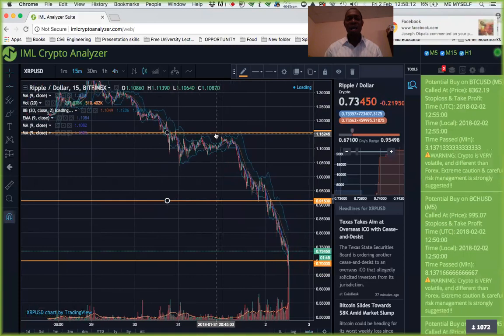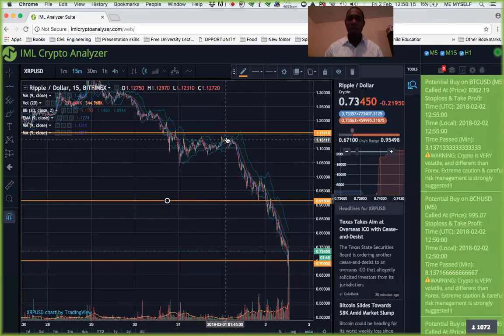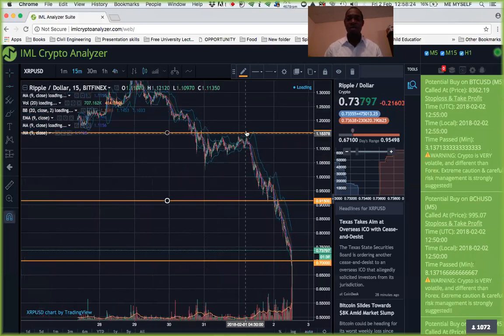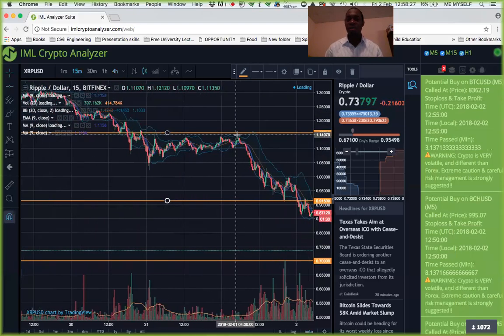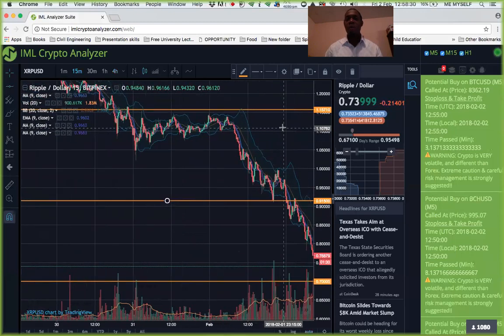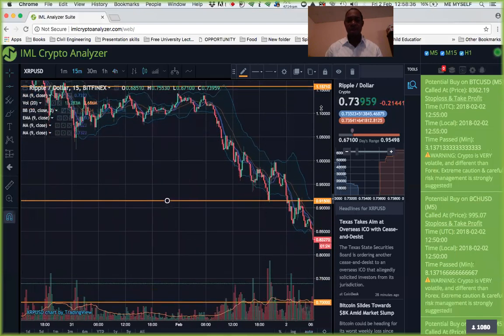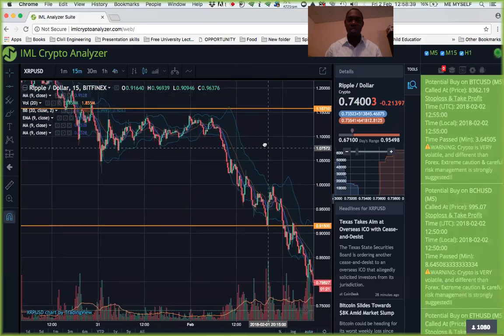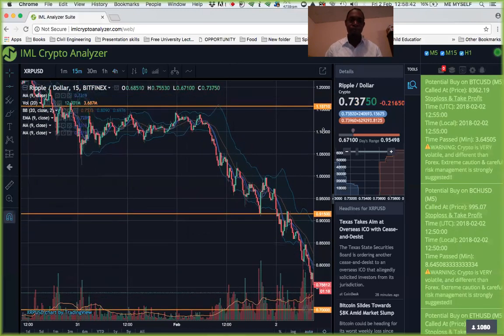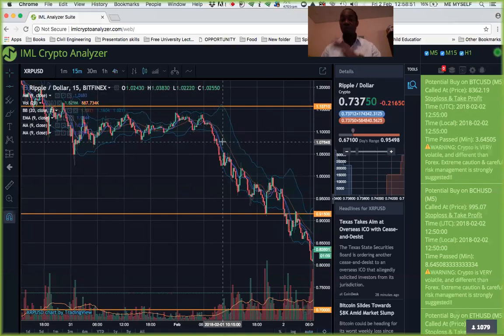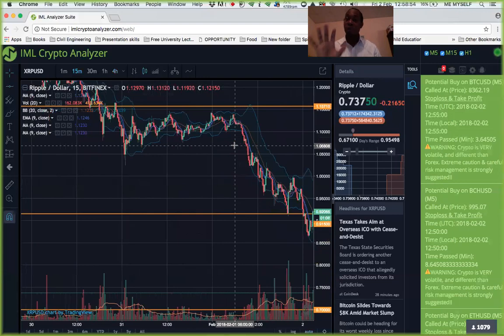So we had a push down, a pullback, a test of the support or resistance area, right? A test of our resistance, and we started to have a drop off. Now, how do we confirm that our drop off is happening? Well, we use these moving average lines. These moving average lines will tell us where price is based on these moving averages. And remember, I'm using a 15-minute chart on crypto.